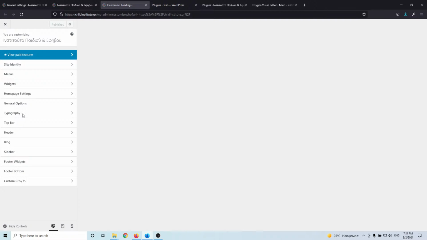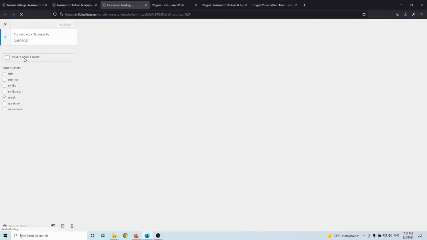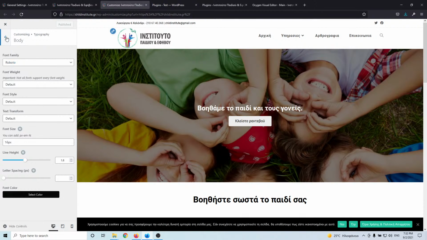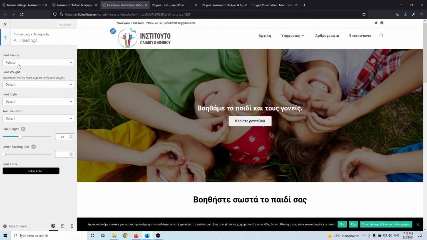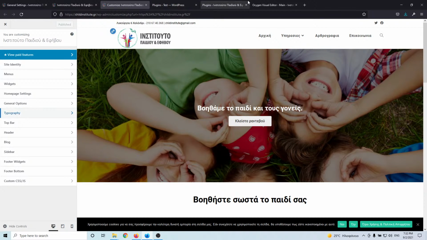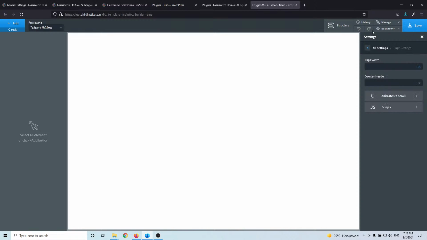So let's go here to the typography. Once it's loaded, let's go to general, and here we don't have anything. Body: here we have Roboto, and for all headings also Roboto. Okay, so let's go to Oxygen, to structure, to manage settings, not page settings, sorry.